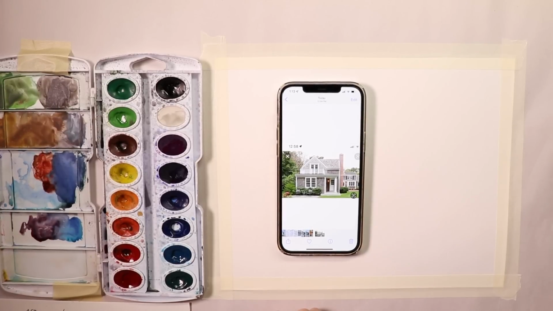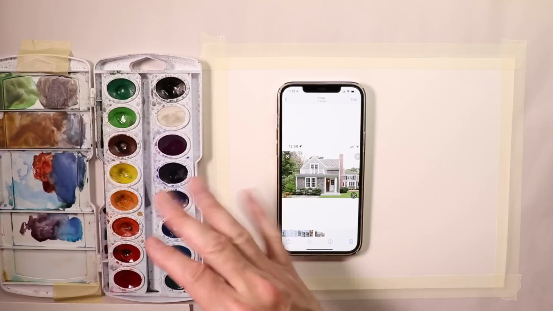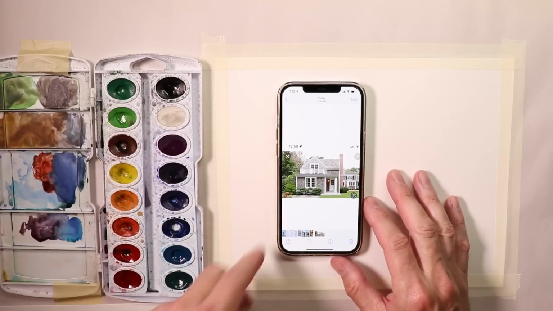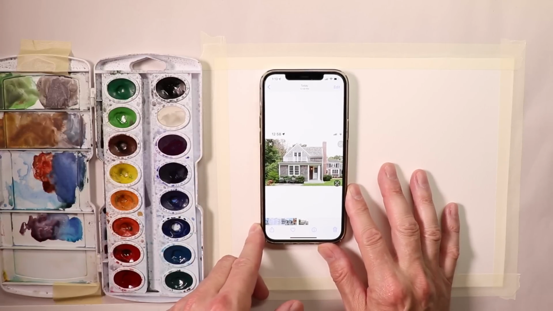Okay, so we just saw the finished painting, and now we're getting started. Welcome everybody again. I always like to start my tutorials out with the finished painting. Most of you know that have been following me for quite a while, and so I just wanted everyone to kind of see that finished work of art that we did.